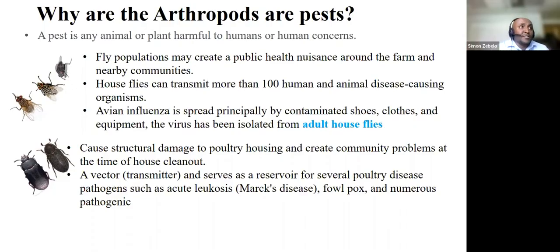But at times, these beetles also can go outside of the poultry house, especially during clean out. They may go to the community around and then create a litigation problem. And also, these beetles transmit, vector, or act as a reservoir of several poultry disease pathogens such as acute leukosis, Marek's disease, fowl pox, and numerous pathogens like Salmonella and E. coli can also be transmitted by this beetle.